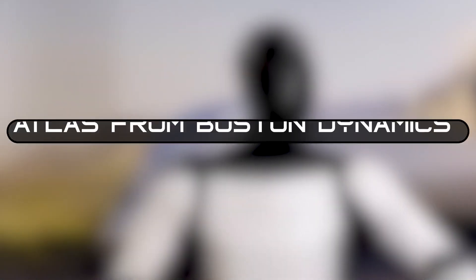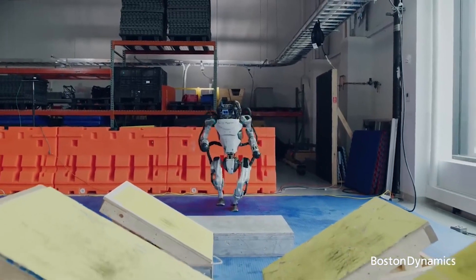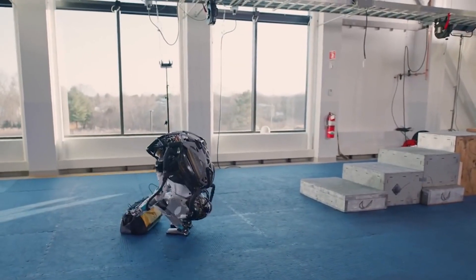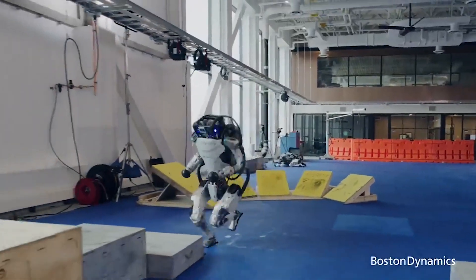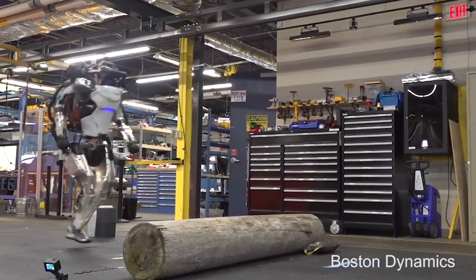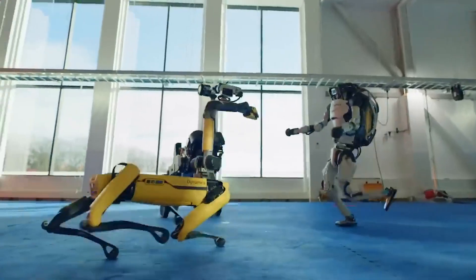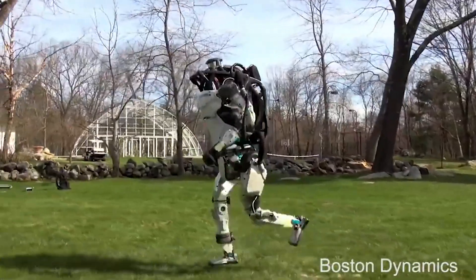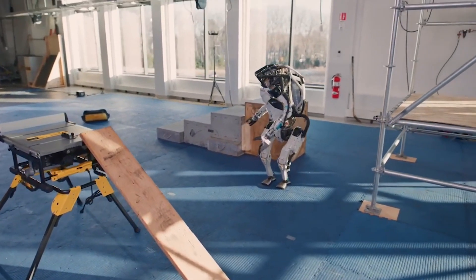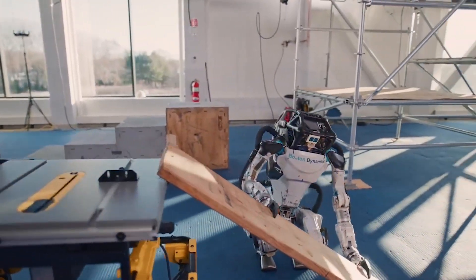Number 1: Atlas from Boston Dynamics. Atlas is the most agile humanoid in existence. It uses whole-body skills to move quickly and balance dynamically. It can lift and carry objects like boxes and crates, but its favorite tricks are running, jumping, and doing backflips. Since it was created in 2013, Atlas has evolved from a stagger to a sprint. The bot can easily maneuver obstacles seamlessly, join a choreographed dance party, or jog on its own in the park — and today can effortlessly work on construction sites. In a recently released video, Atlas manipulates the world around it, interacting with objects and modifying the course it is on.